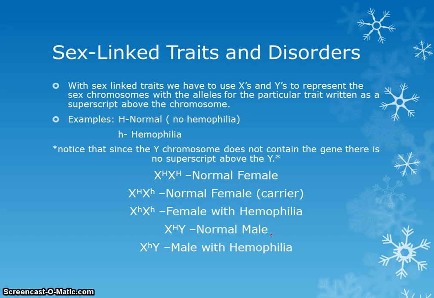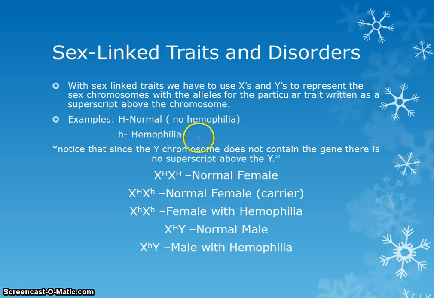with you. As you can see, I was telling you to notice that since the Y chromosome does not contain the gene, there's no superscript above the Y. This is because sex-linked traits are carried on the X chromosome. So, what's the use in putting a superscript above this Y if there are no sex-linked traits on a Y chromosome? You never ever put a superscript beside this Y, beside any Y, okay? That's because they're only contained on the X chromosome.